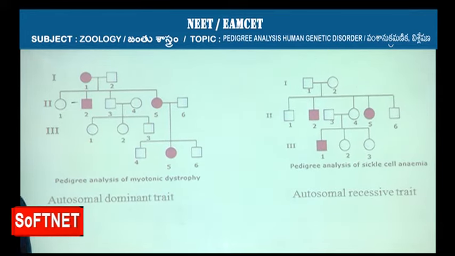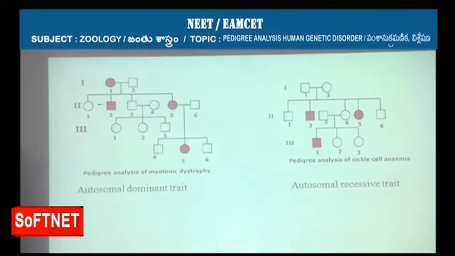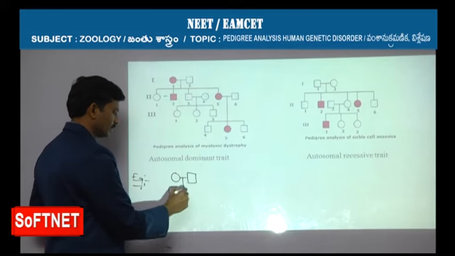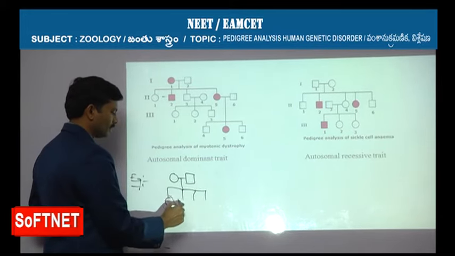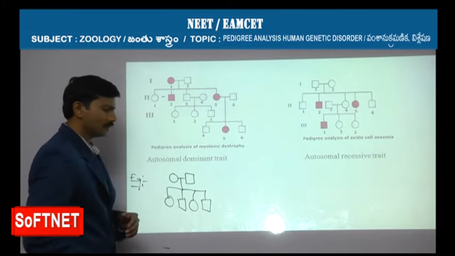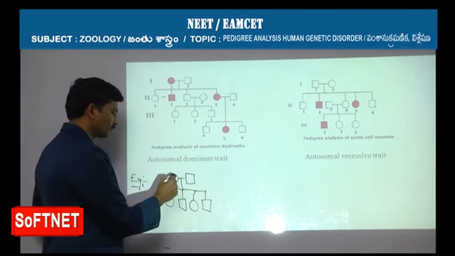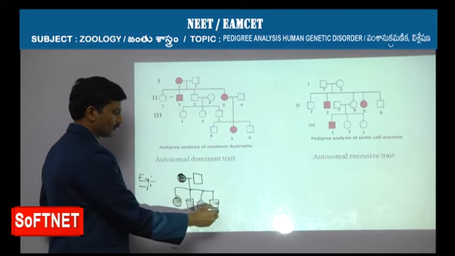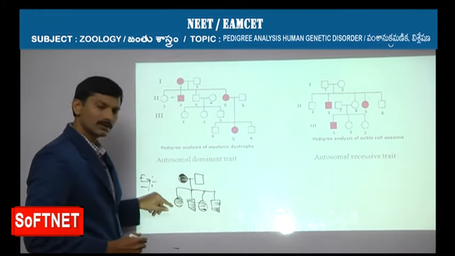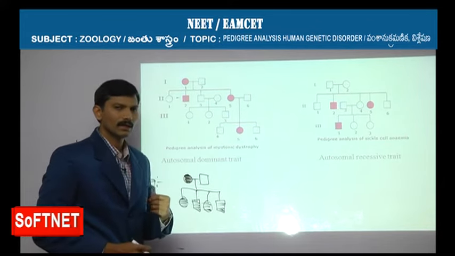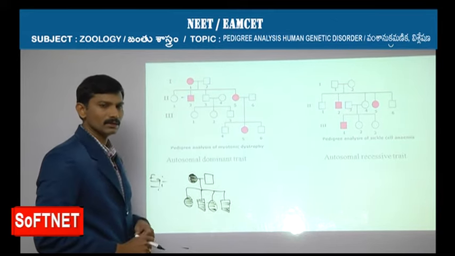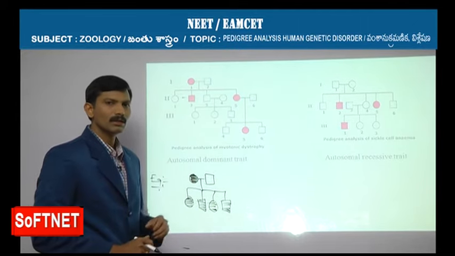Suppose in the given pedigree chart, for example, before going into detail, both the parents are given like this, and the male and female children are represented in the first generation. Now, if one of the parents is affected with the disorder and all the progeny are also affected, it gives an indication that it can easily be predicted what kind of disorder it is. It is surely an autosomal dominant disorder.